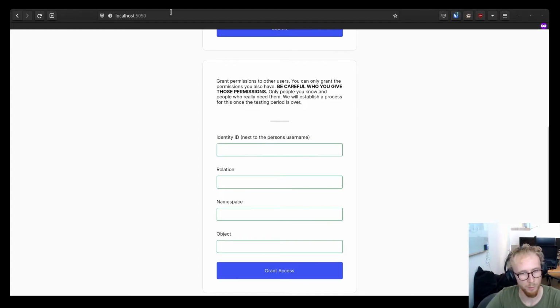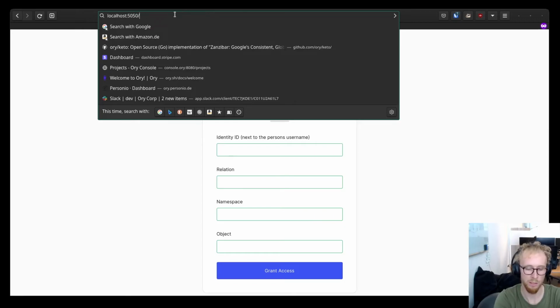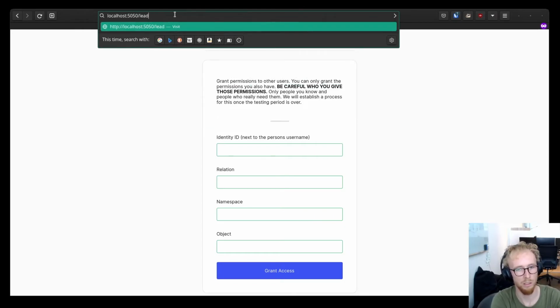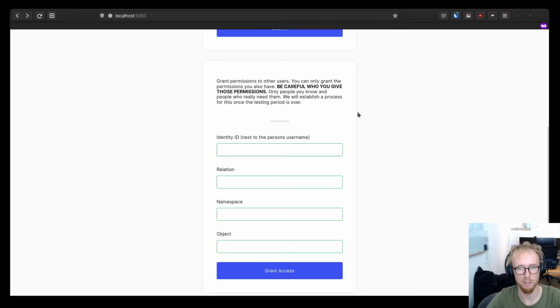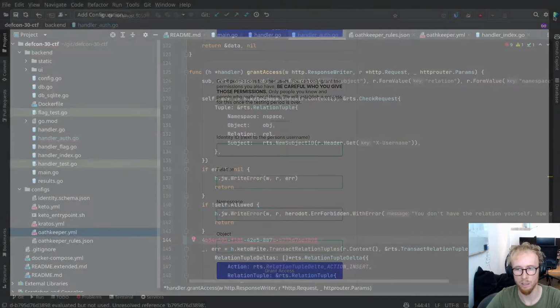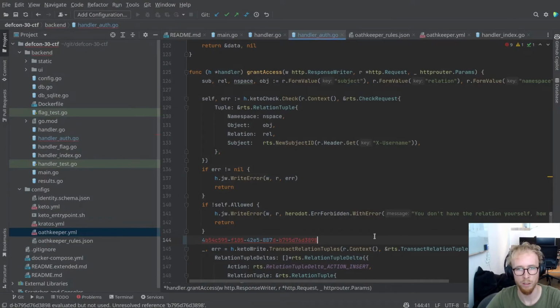I do remember on the leaderboard it said something about identity ID, right? So yeah, this has user ID. So we could theoretically use the user ID of someone here, but there is none. Okay, let's have a look again and just comment this part out so we have a nice error.